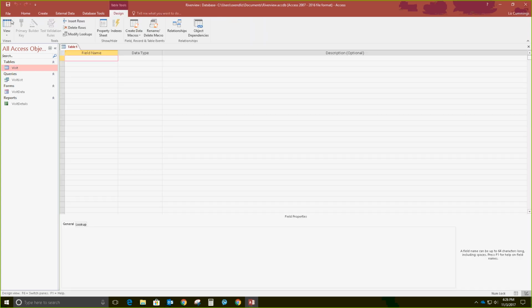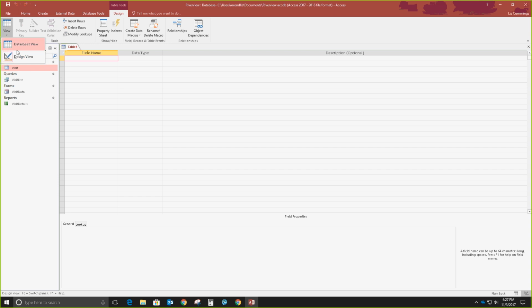And you can also see here, if you remember what I told you previously, this button lets you toggle between each of the views. Whatever view you're currently in, which is design view, the opposite view is available here. You can just click on it and go back to datasheet view. And then, of course, the icon for design view is like your ruler, pencil, and triangle.